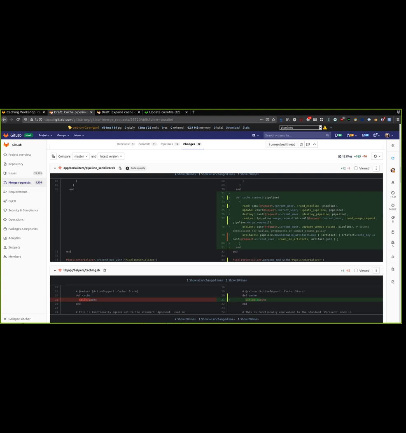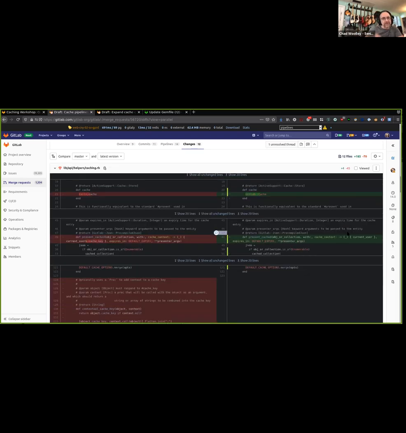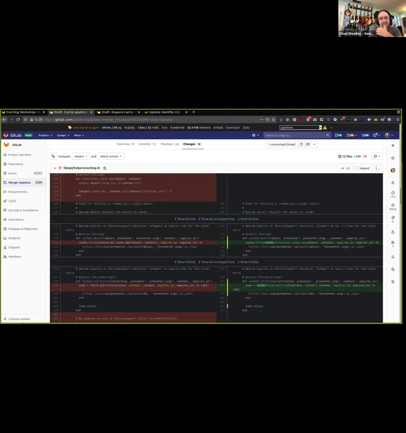And it theoretically should be possible to write tests. Like you could do the dynamic check for current user, but there could be other variables that impact what you're caching. So you could have a test that is like, render this with caching and then render it differently and try to compare it somehow.